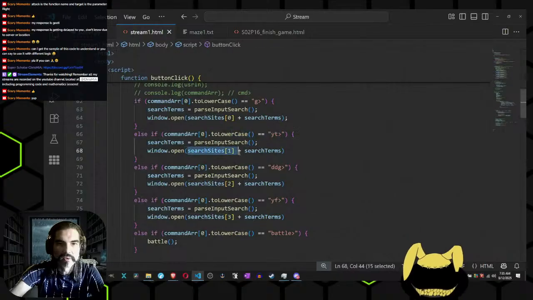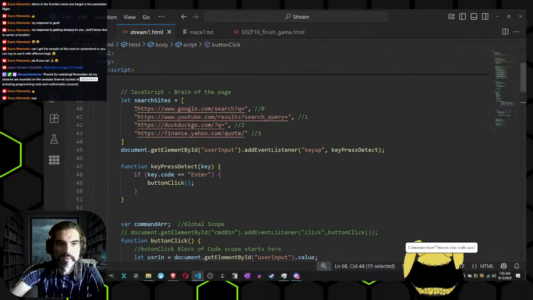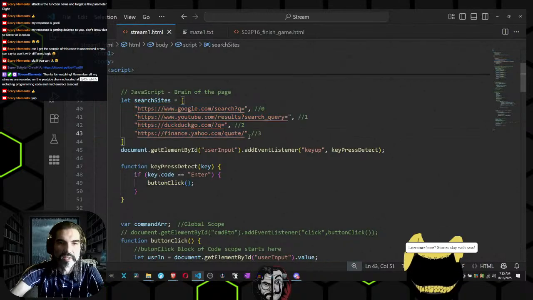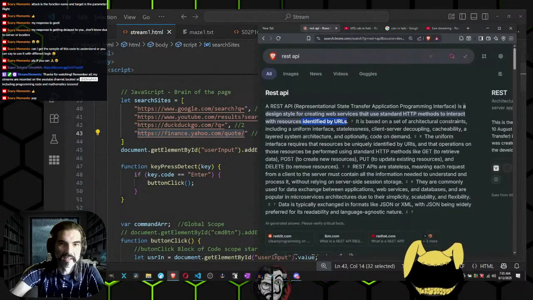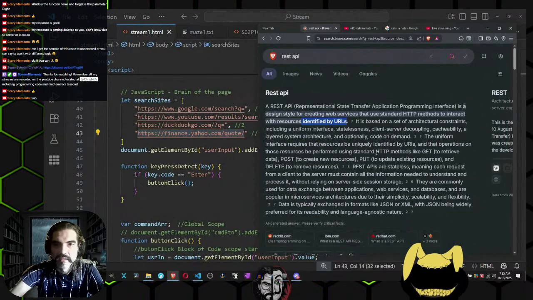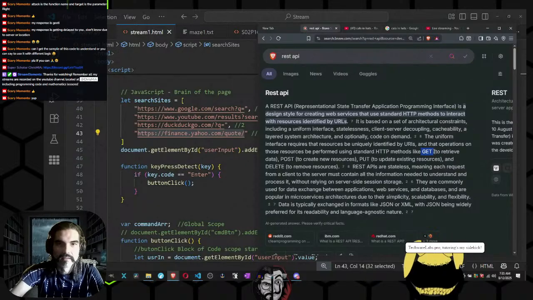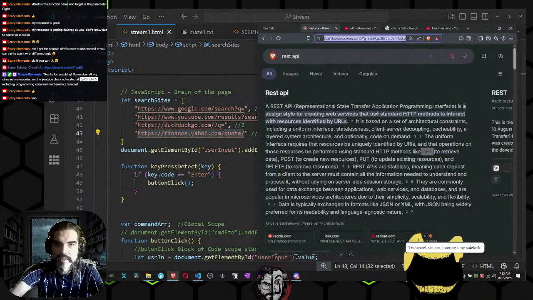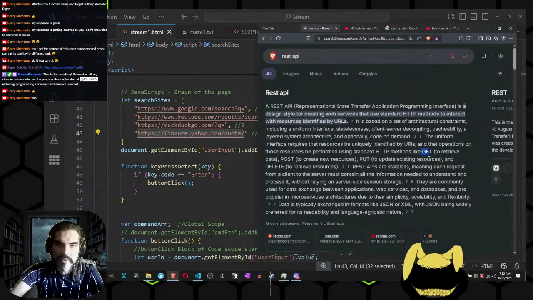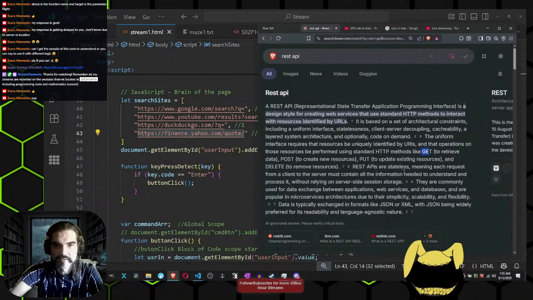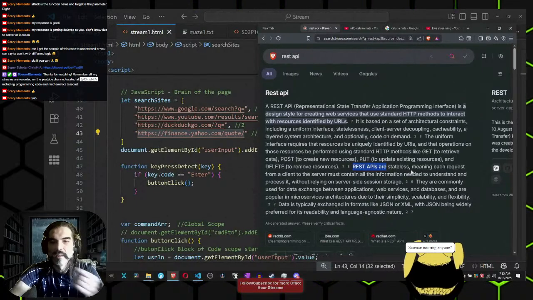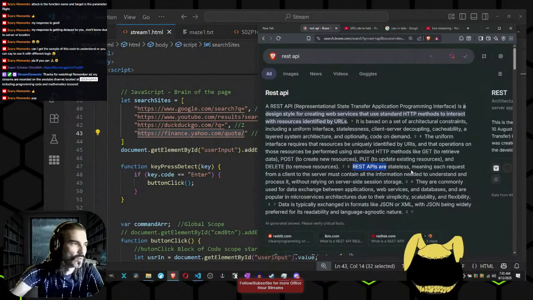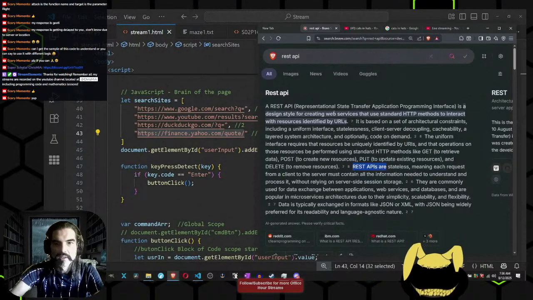We basically go to search sites as we have them listed here. But then we can use a REST-based API instead of a specific website and actually access weather data, and it's using GET. Remember, GET is just the URL space. It's using GET requests or URLs to access information inside of those APIs. Whatever it is, it can be so many things. It can be data on populations, it can be weather, it can be all kinds of stuff. So that's a future project that I'm working on to get set.